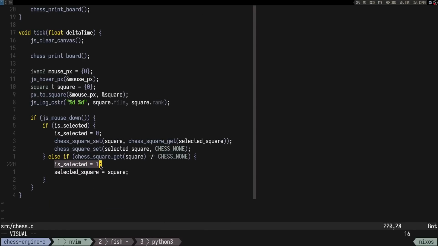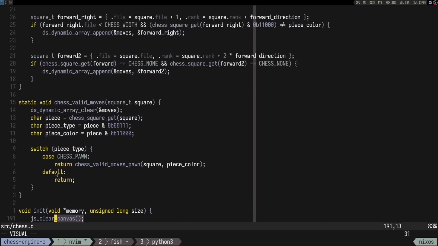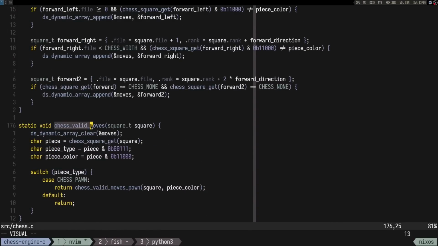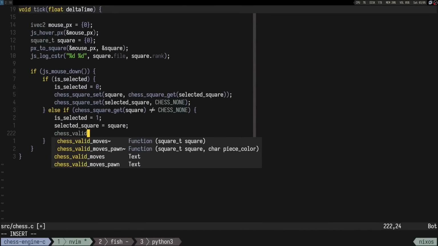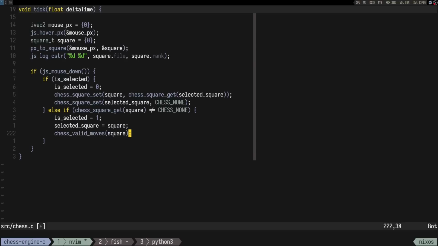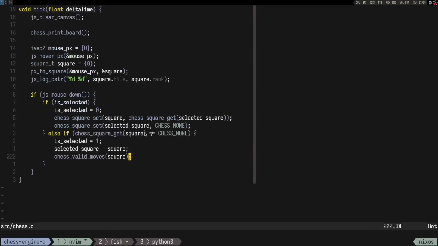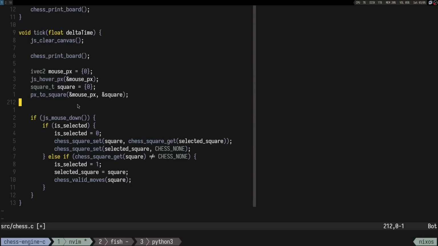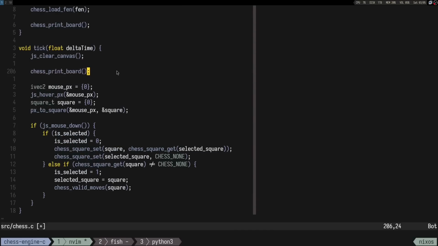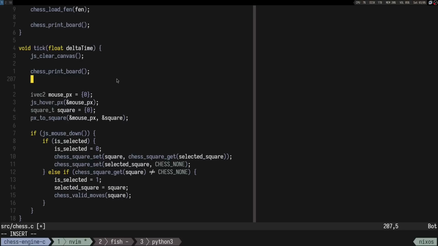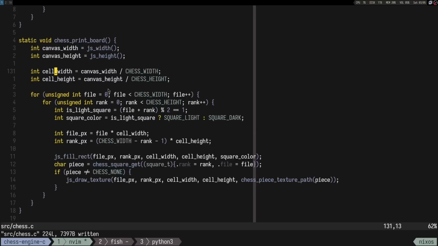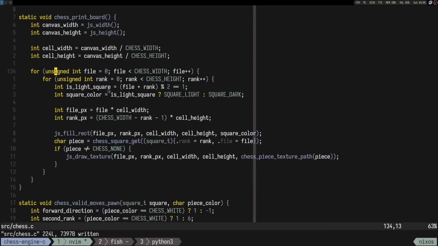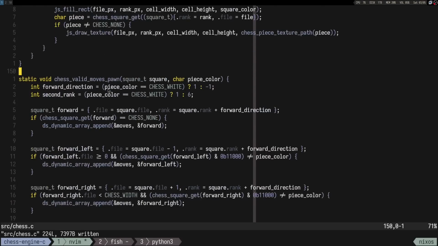If you select a piece, I would like to run chess valid moves at this square. And maybe inside of chess print board, I just want to print the legal moves, right? So that's what I want to do.